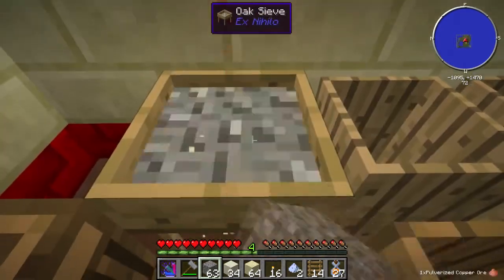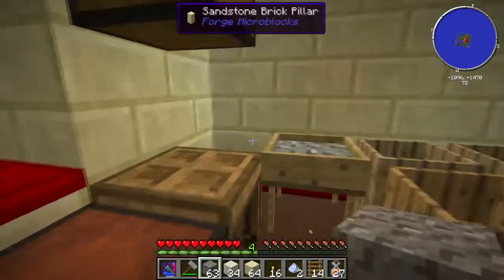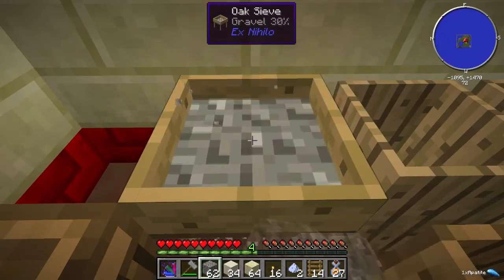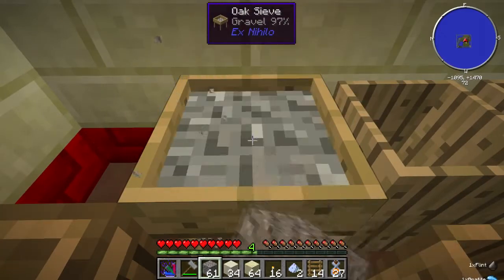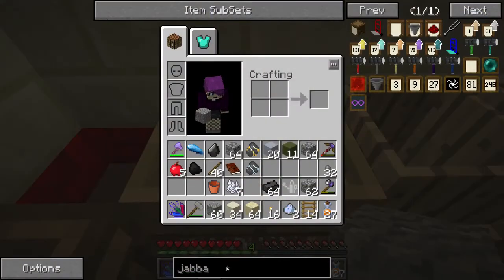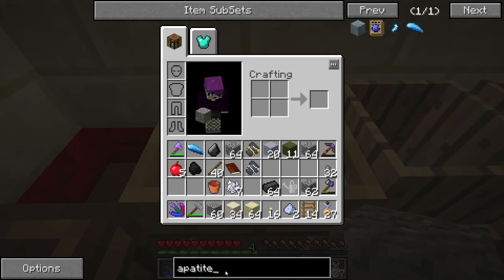So, what we're going to do, we're going to finish that, and that can go in there, and that can go there. Ooh, blaze powder, nice. So, we're going to try for an iron thingy, apatite? What the hell is apatite? I'm curious about that. Is that it?